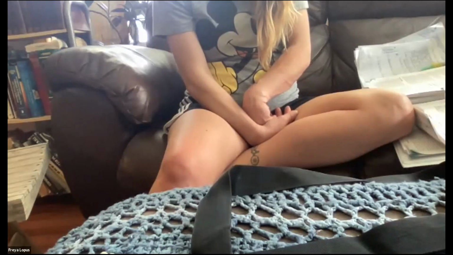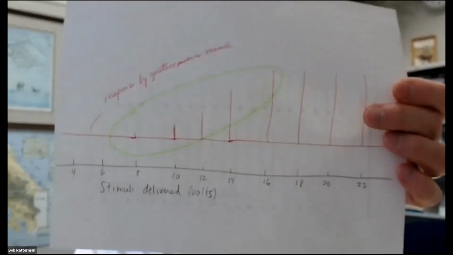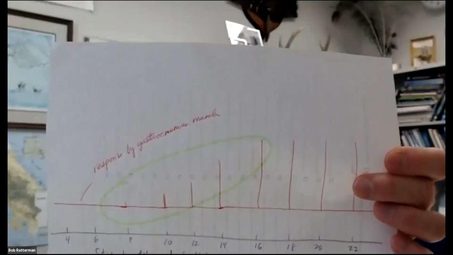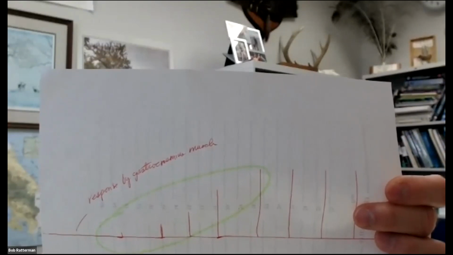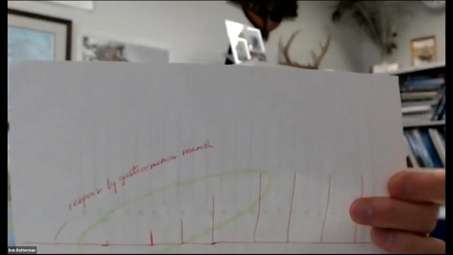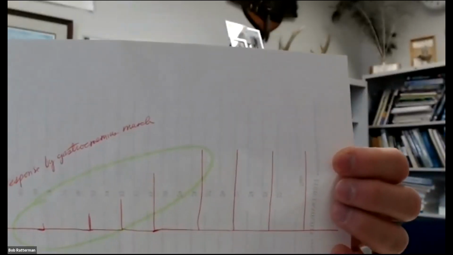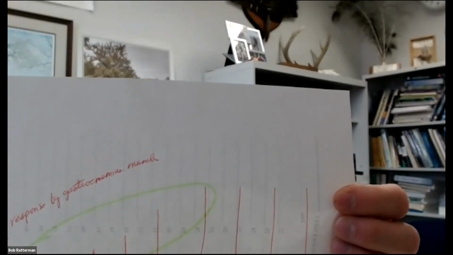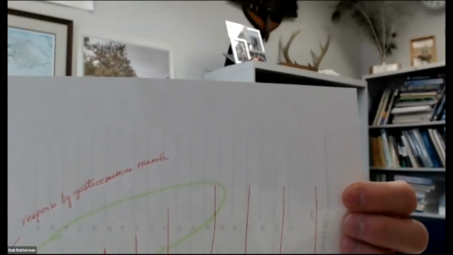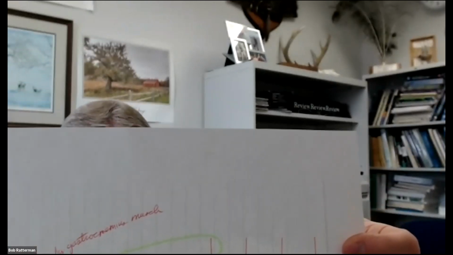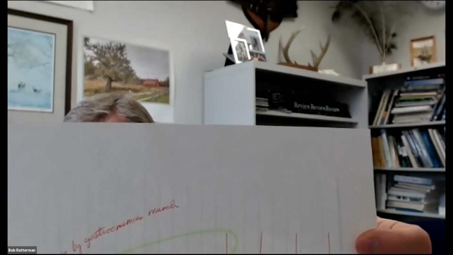When you start to recruit motor units by reaching their thresholds, the effect is to increase the magnitude of the contractions, like you see on the diagram. Once you've gotten, in this example, to 16 volts or higher, the reason the magnitude doesn't get any higher, and when I say magnitude, I mean the muscle contraction magnitude, is because there are no more muscle fibers to contract because you're contracting all of them because you reached the threshold of all the motor units.